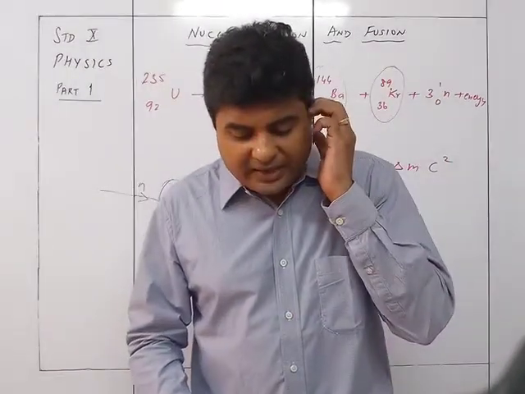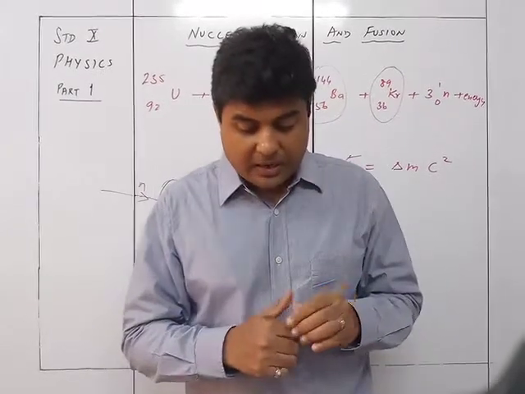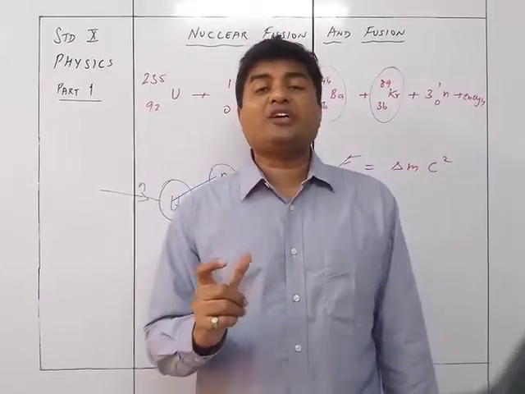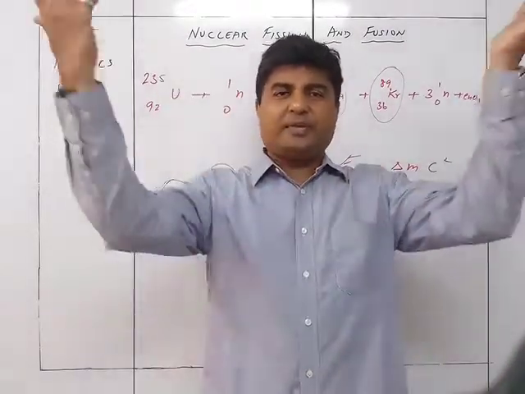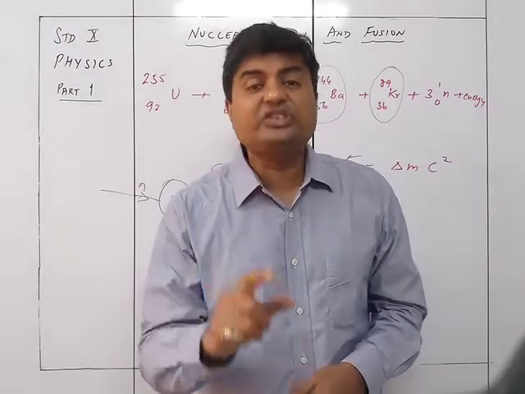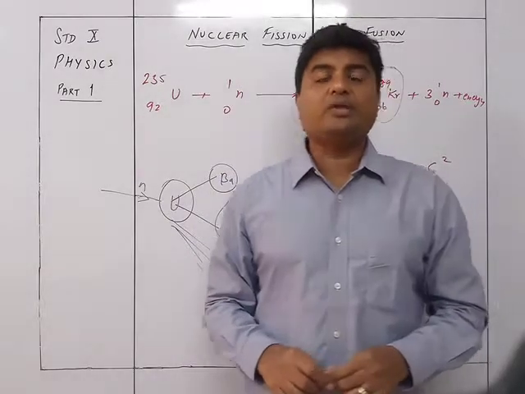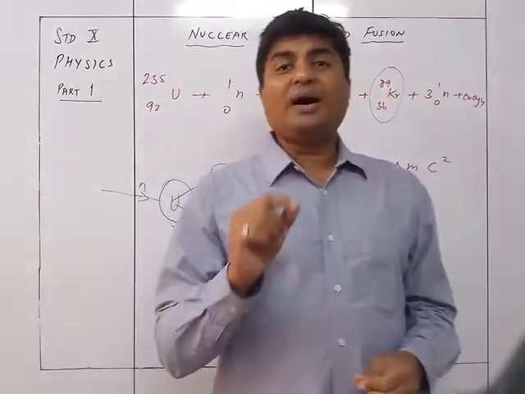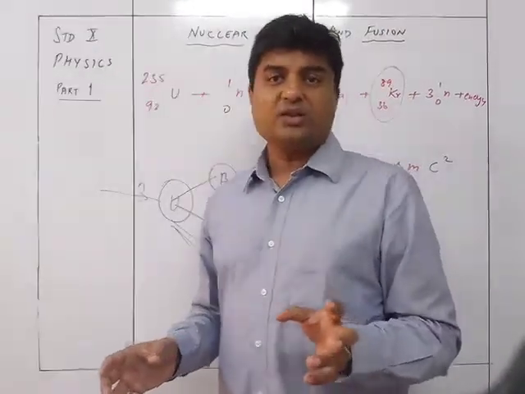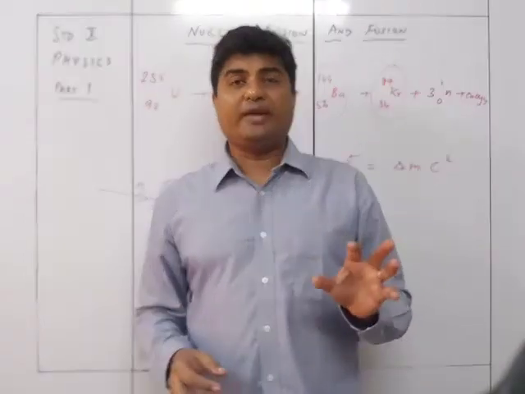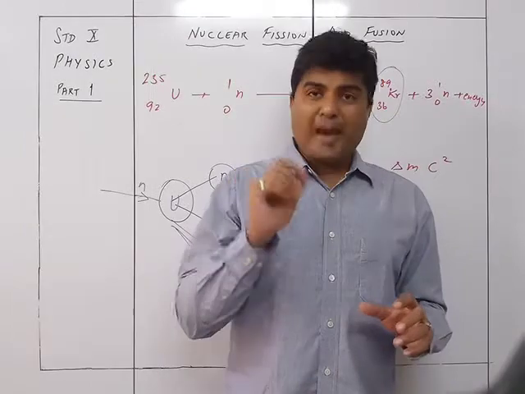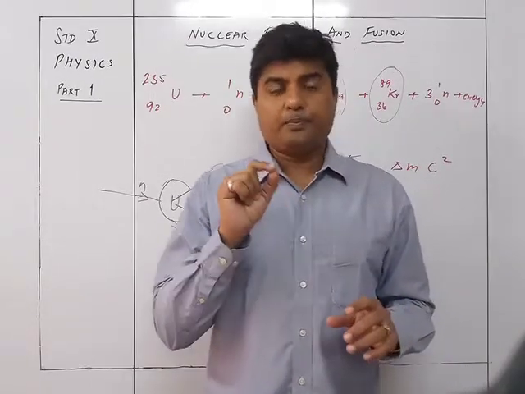Although both radioactive decay and nuclear fission are nuclear phenomena, they differ as follows. Radioactive decay is a spontaneous process. Suddenly it just takes place and then it starts radiating out. Whereas nuclear fission does not occur by itself. It is initiated when neutrons are bombarded on the heavy nucleus so that it splits into two. So it is not spontaneous or naturally occurring. It is man-made; we are purposely doing that.